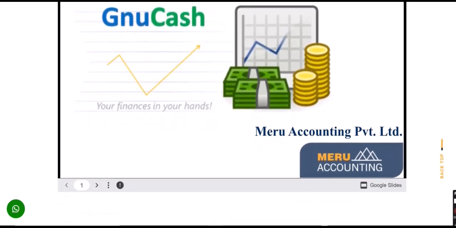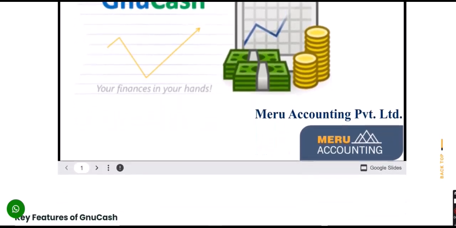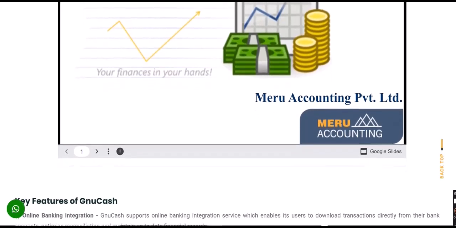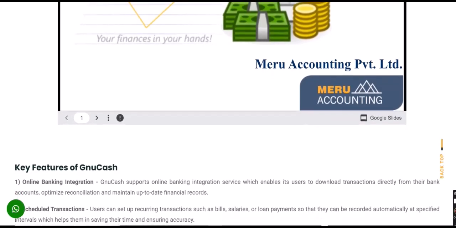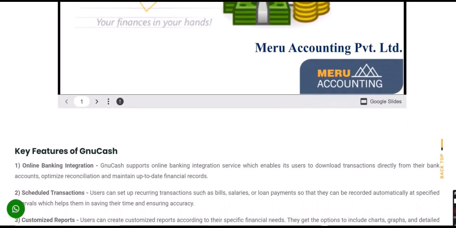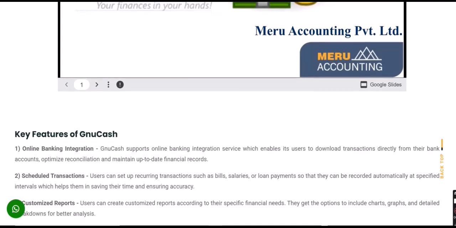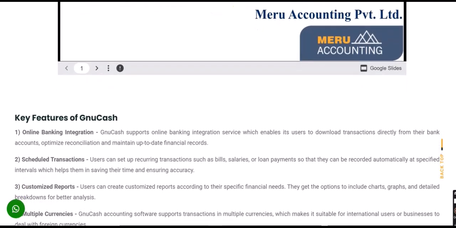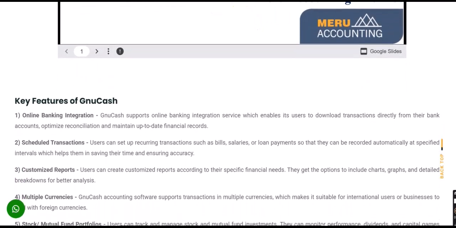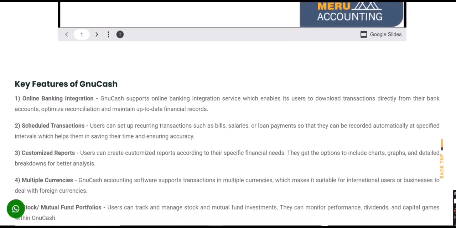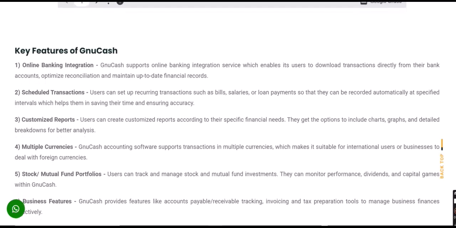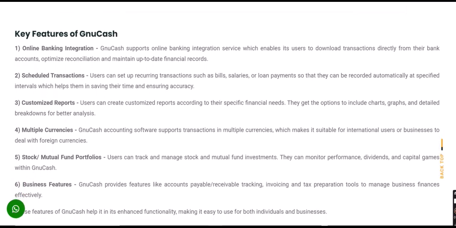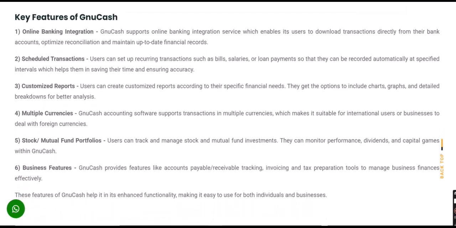Retailers with high volume and many SKUs. A retail store with hundreds or thousands of unique products and high sales volume would find GnuCash's manual process unworkable and prone to errors. Businesses with complex costing. If your business uses costing methods like FIFO or weighted average, GnuCash's manual system would be extremely difficult to manage accurately. E-commerce businesses.